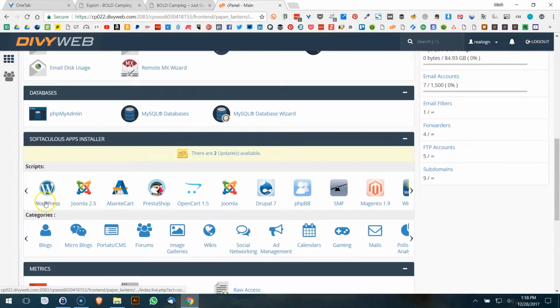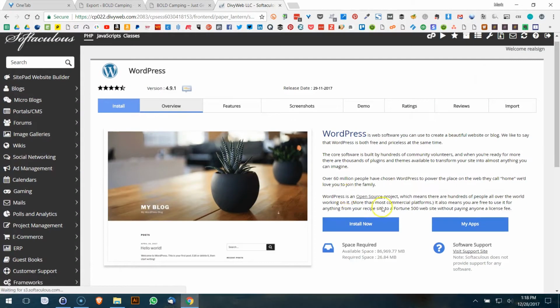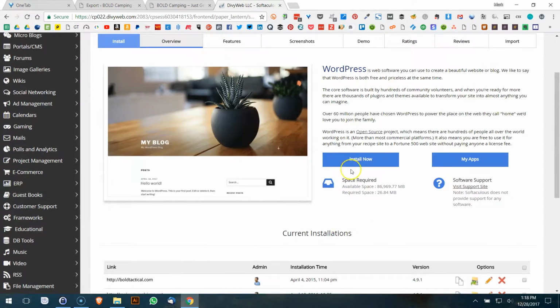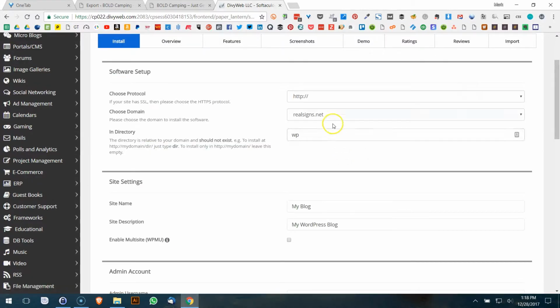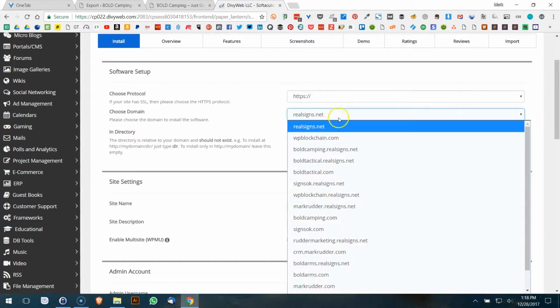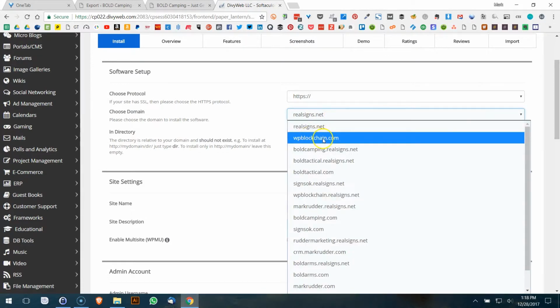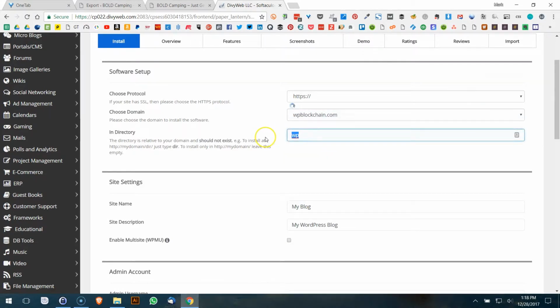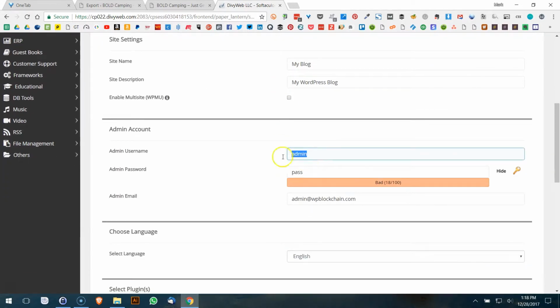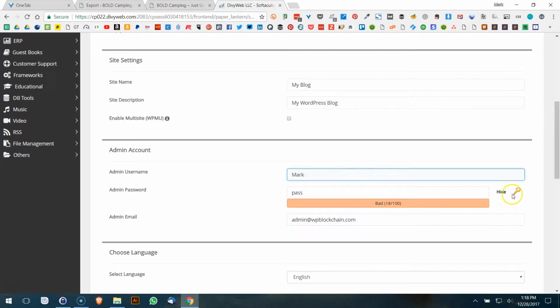So now we need to spin up a WordPress site. It only takes a minute to do. Let me see if I've already done it. Nope. Okay, so I'm just going to click Install, and we can use HTTPS for now. It's going to give us an error, and now we have to pick the directory where we're going to put it, or the domain name technically, but it points to that directory. You have to make sure you take out anything else because it's going to put it in a subdirectory if you don't, and then you won't be able to find your site. Trust me. So let's change that, and let's copy a password.